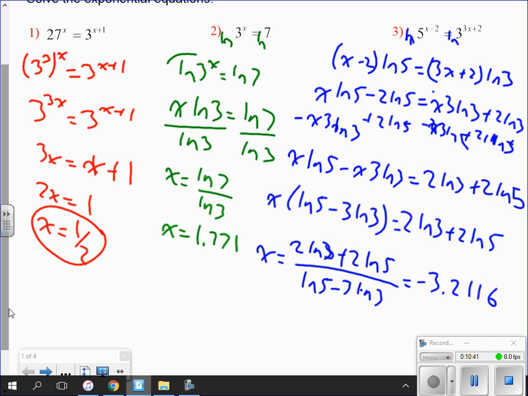If you do take the logarithm early on and write out the decimals instead, go to 5 or 6 decimal places in your work. Do not round off to 3 until you get to your final answer. That's why I leave everything in natural log form until I'm ready to bust out my calculator and get a final numeric answer. I never do it before I get to the end because I don't want to end up having a round off here.